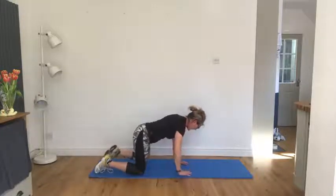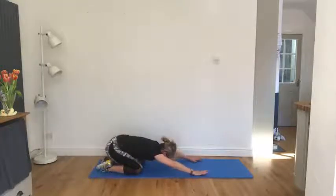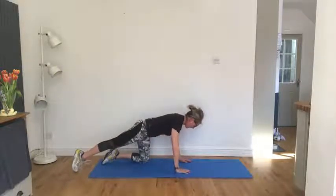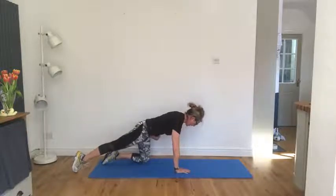Come down, take a little release back. Head down in between those elbows. Lengthen through that back. Then come across to the other side, remove that leg, keep those hips pointing down. Pull up through those shoulder blades. Opposite leg and arm, belly tight, here we go.